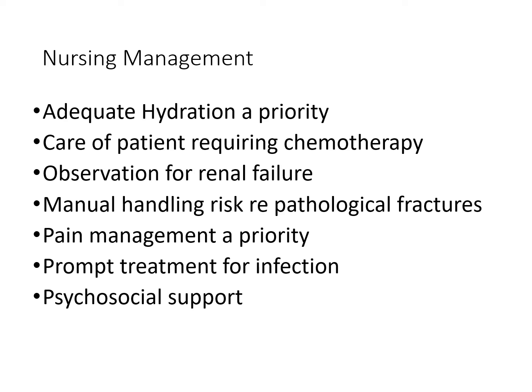We've briefly talked about chemotherapy in the previous slides, and we'll talk more about it in the cancer PowerPoint. Observation for renal failure: we've explained how that could be an issue, and we've discussed renal failure already, so you already know how to monitor for that. Manual handling risk, or just being very careful when you're handling the patient because they may have pathological fractures. We've done osteoporosis and talked about fractures, so you're familiar with what that nursing management might look like. Pain management, huge, okay? And you're familiar with some of the different modalities that may be used for somebody in pain.